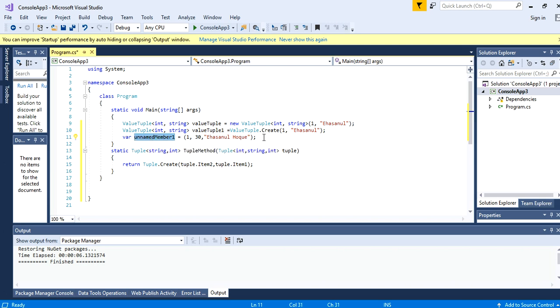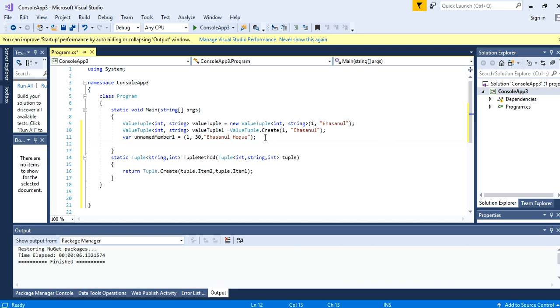Another unnamed method will look like ValueTuple. It could be string, integer and string. It could be unnamed member 2.